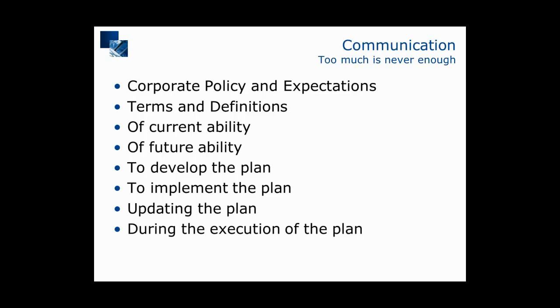And during the execution of the plan, as I just mentioned, how is that communication path going to flow? Is it going to be everyone's going to be paged out? Are they going to be called on the phone? Are you going to plan for cell phones being out, communications being down, no email? So during the execution of the plan, how everyone's going to communicate together.